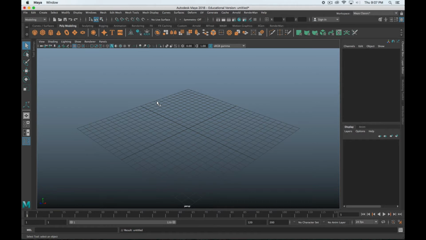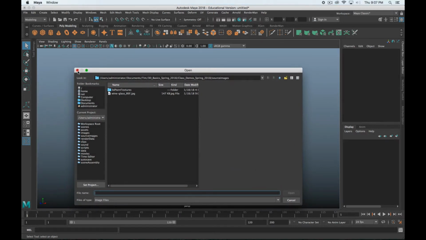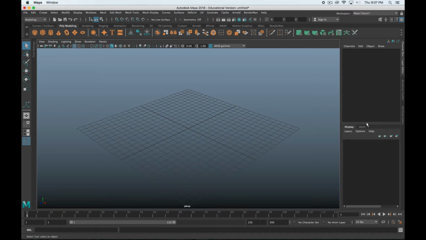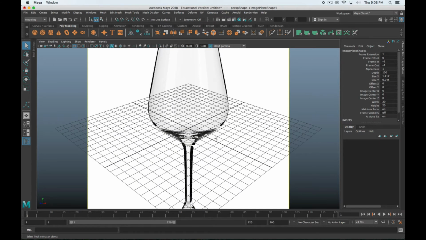All right, now what we need to do is bring in that picture as a reference. The easiest way to bring in an image as a reference is in the viewport. We've got this icon right here. Don't click it yet. It's the fifth one over, and it's not actually going to give me the tooltip, is it? All right. If you click on it, it's going to open a dialog box. It's the Insert Image Plane tool. But the way that it works is it inserts the image plane based on whatever view your viewport is currently in. And right now I'm in the perspective view. So if I insert that image, choose it, hit enter, okay, click open. And now it's inserted it here.